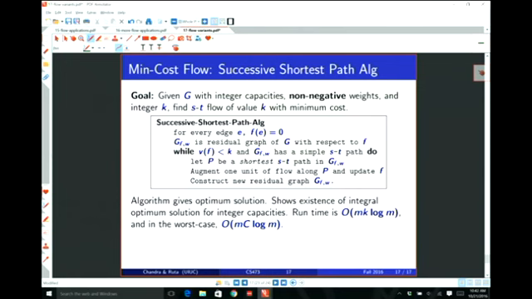That algorithm was: start with the maximum flow and keep improving the cost, right? We stay at maximum flow and we keep improving the cost, right? Does it make sense? We always are at the maximum flow, we keep improving the cost till we get the optimum cost. This one is called the successive shortest path algorithm. It's the most natural algorithm you can think of, right? Okay, here is the thing.